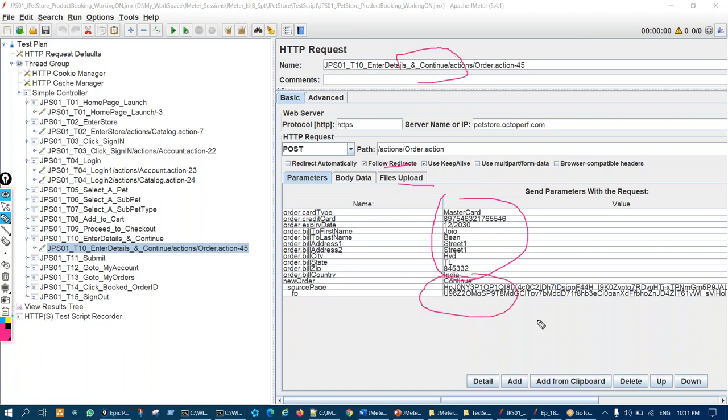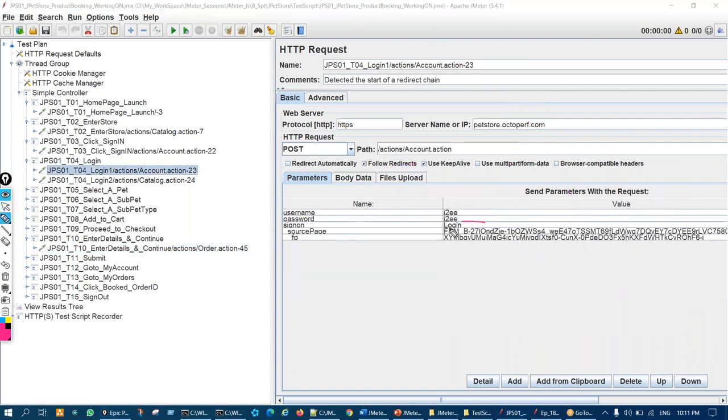If you pass this old value as it is, this request will not be entertained, it will fail. That's why we have to bother, because we have to pass the new value here, like a new OTP.